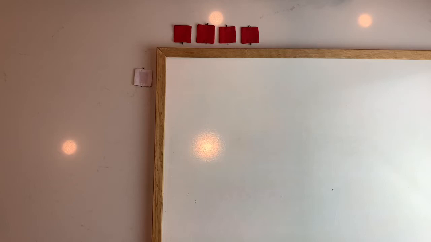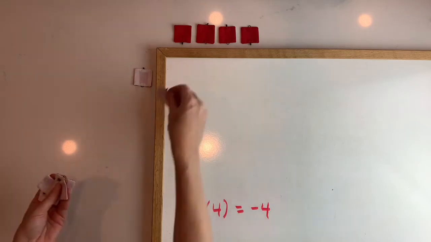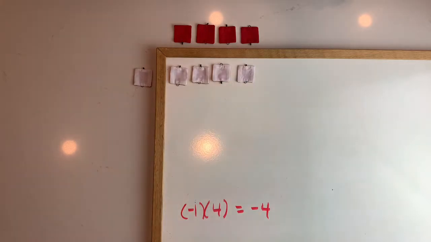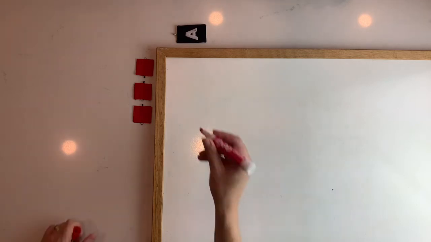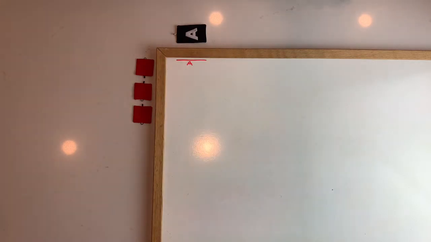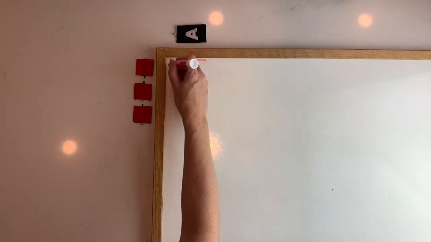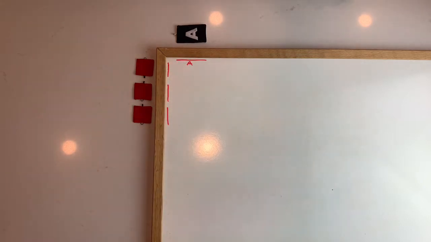What if we had -1 times 4? Well, you know that a negative number times a positive number gives a negative number, so the answer would be -4. What if we had a side length that was unknown and we called it capital A? And we wanted to multiply it by 3. We would write it like this. And 3 times A gives us 3A.